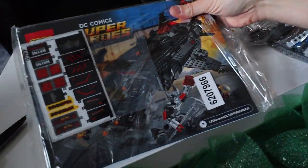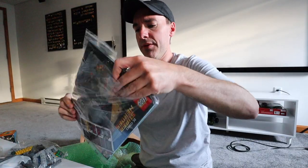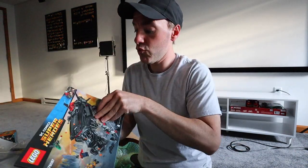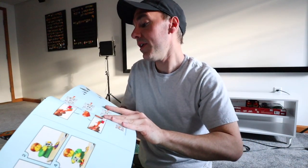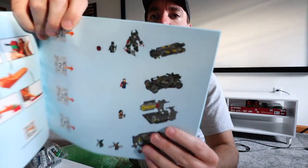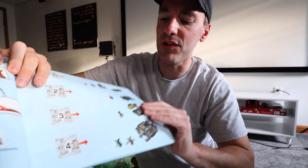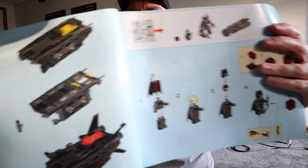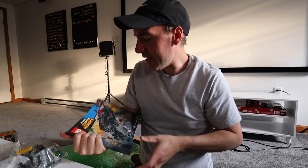Let me see what the first part of the build is. You think it's the Batmobile or you think it's the Flying Fox? Let's see. Lovely. It is, oh, it's Steppenwolf and the Batmobile will get built first. So we'll at the very least get that done, I would imagine. And then the rest of the bags, as you can see here, they take you through. That's only bag 4. The rest of the bags all the way through 7 take you through the Flying Fox. That's gonna take some time. So we'll have to see how things go. But I've got some time tomorrow.